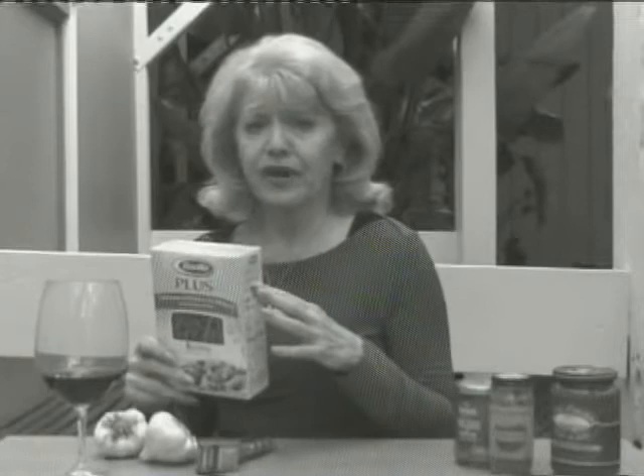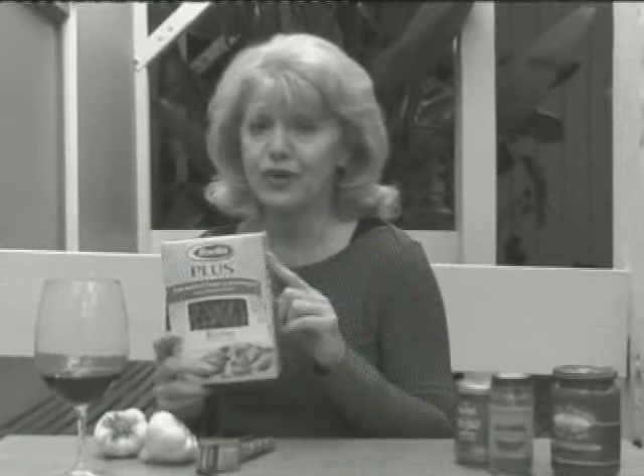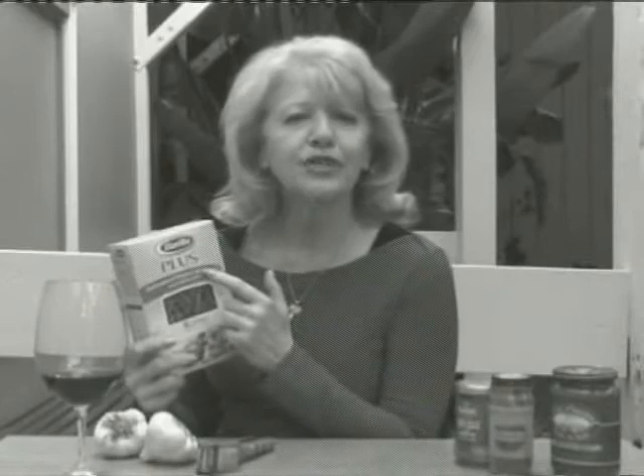Now for our sauce. The best pastas come from Abruzzo, which is the Pescara region where my family's from. In the hills, there are three different kinds of pastas made. You want to look for imported pasta because it's pure durum semolina — it gives you all the health benefits and is lower in calories. This is a fabulous new one by Barilla called Plus. It's multigrain and all protein — great health benefits. We're going to use the penne or the rotini shape.